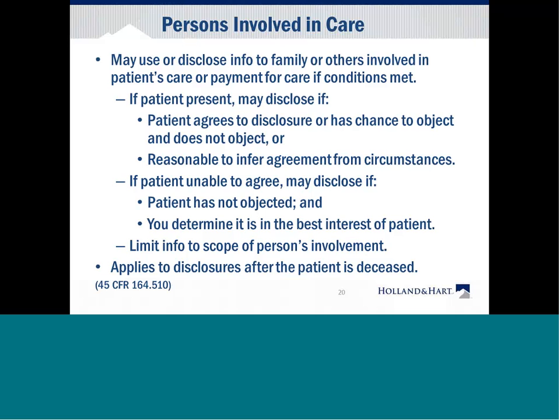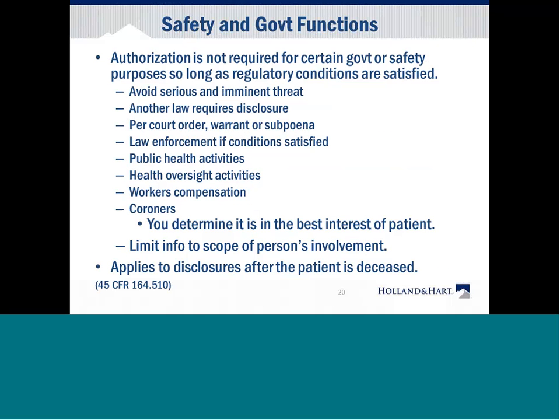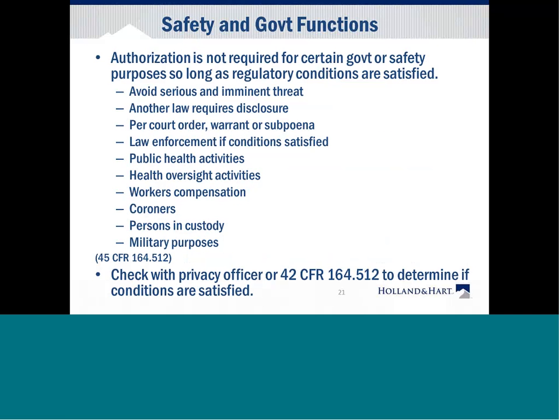In the wake of the Omnibus Rule, this rule also applies after the patient is deceased. So after the patient is dead, you can still make disclosures to family members or others who were involved in the patient's care or payment prior to the patient's death, so long as the patient didn't tell you otherwise prior to their death. All right, the third exception is in 45 CFR 164.512.